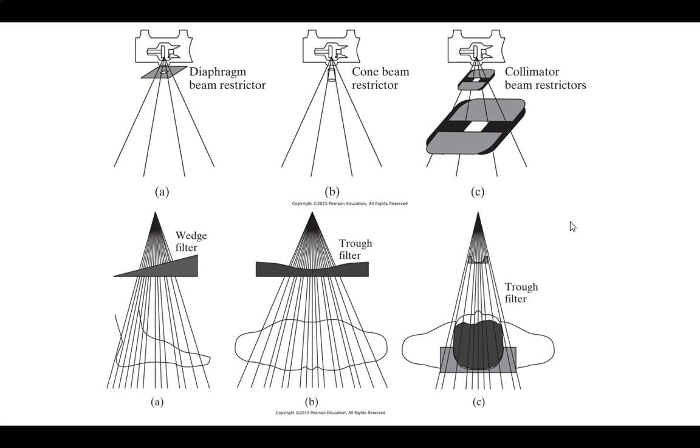A lot of times we care about cone beam restriction also, which is a particular geometry. We want it centered around the beam, and we want an actual cone. There's also what's called a fan beam, so it's very thin. It's like a fan wedge, so think of an arc. Those geometries will become very important when we do CT scanning.